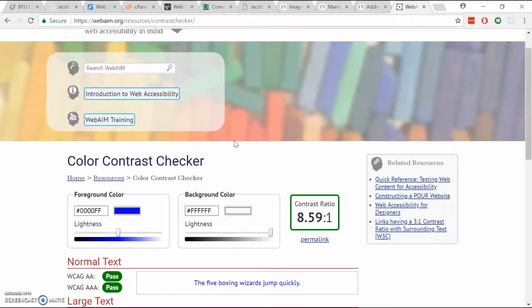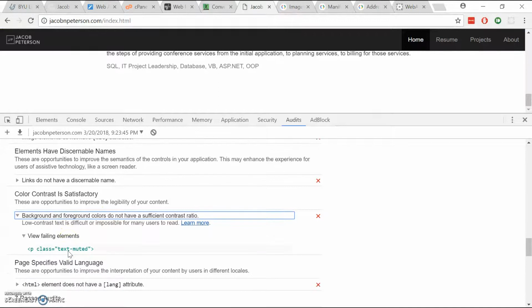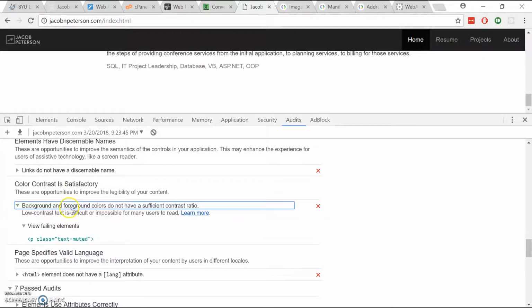This is a tool I just found online where I was able to put in my color here and the background color, and I was able to adjust the lightness of the text until it was dark enough that it was readable. So I went ahead and I took that recommendation and I made that muted text a little darker to improve the color contrast.